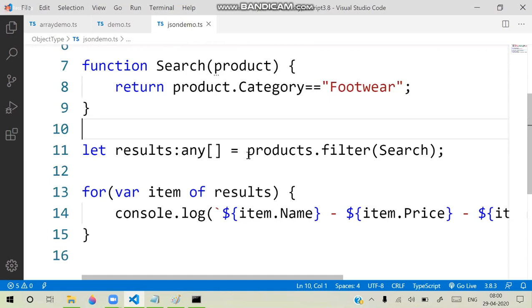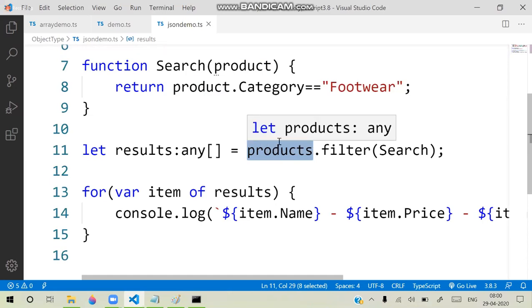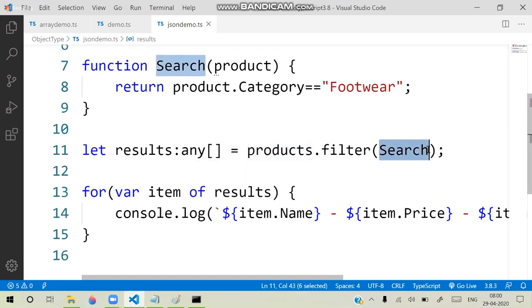So this products is an array. In the array, we have several values. Every value will pass into the search function. The search function will collect that value and verify whether the value's category is matching with footwear or not. If it is matching, then only it will return it.